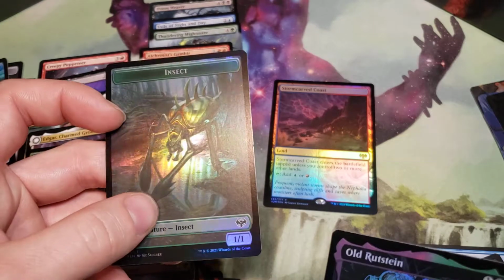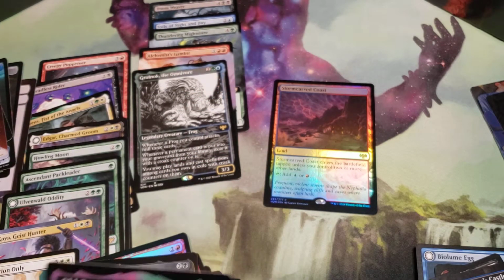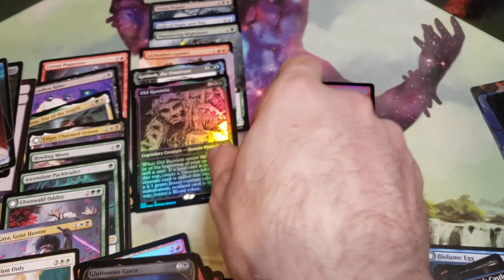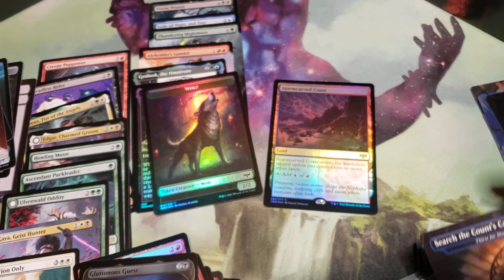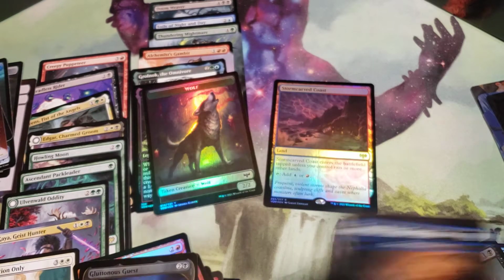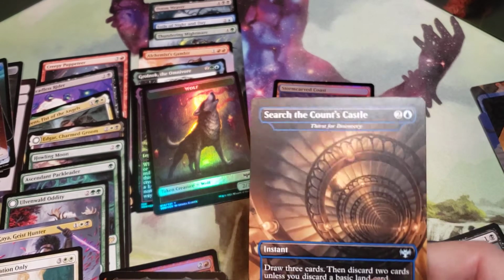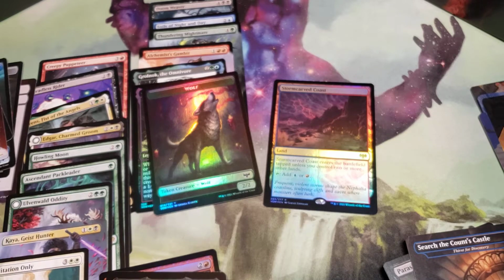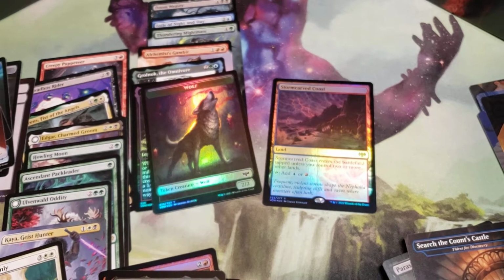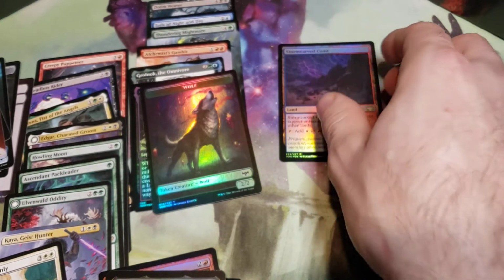And that's a really faded foil token. But it's a wolf token. Old Rustin. Alright. So, did we only get the one? Did I miss something? Yeah, I think this was the only Dracula card in there. This was a very big letdown. The Kaya was probably the best pull in this whole thing. Or actually, no. It's the Storm Carved Coast. That's the best thing in this.